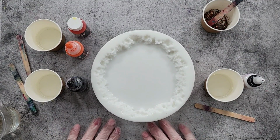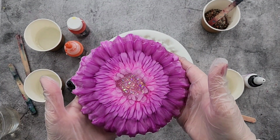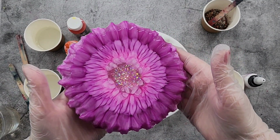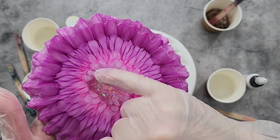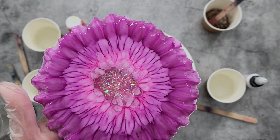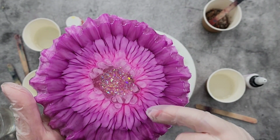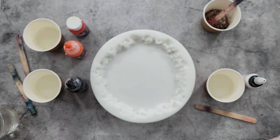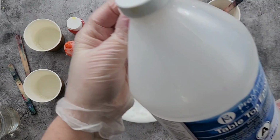I'm going to have another go at the Daisy Bell or Daisy Belly effect. I did this one recently and I am in love with it. The only issue for me is these white petals around the very center, around the glitter. See how they're a little bit bigger and puffier? To me, I'm thinking that's because my white wasn't heavy enough, so that kind of floated and spread. So I'm going to add an extra couple of drops to my white today and see if I can make it a little bit heavier.